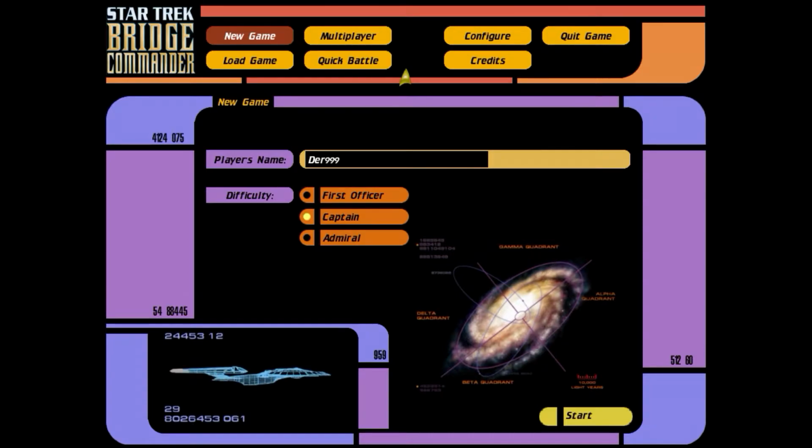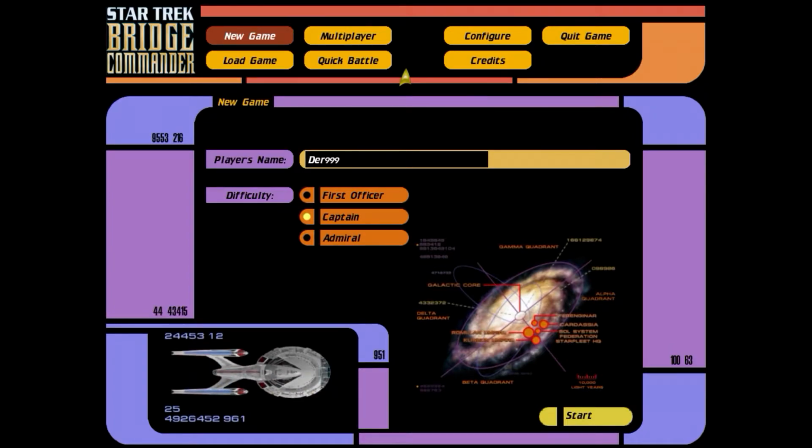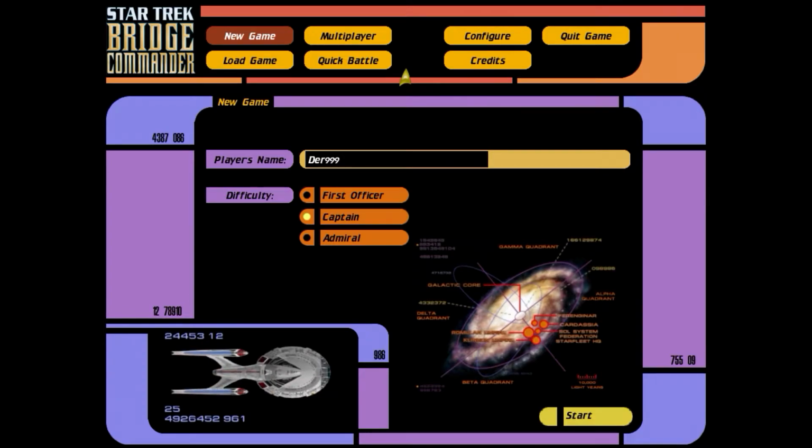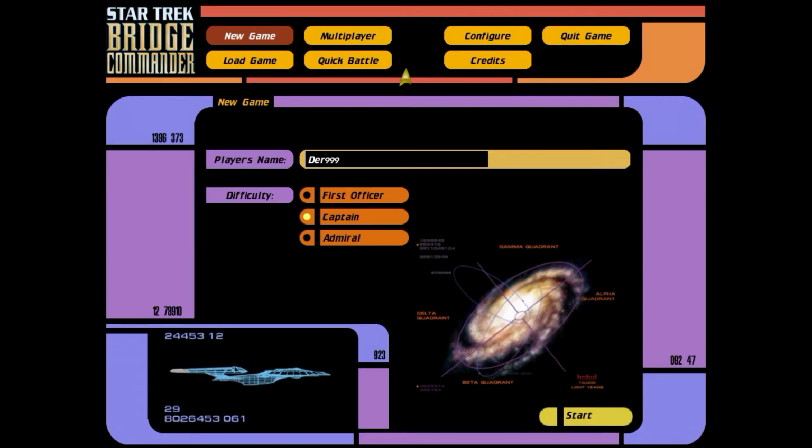And also, I'll be showing you the mods for this game, which I have. Again, I was disappointed by the variety of ships in this game. They're a good variety of ships. It's basically the best ships of this era. You got the Galaxy, of course, Sovereign, of course, because they're Enterprises. Then you got the Bird of Prey, it's not really a standard Klingon ship, but it's your most seen Klingon ship.